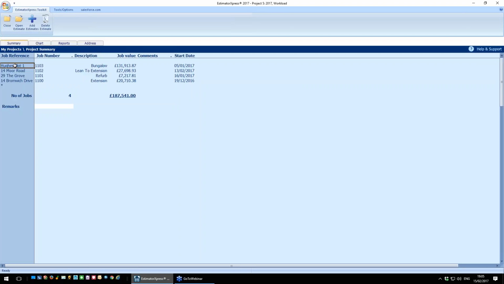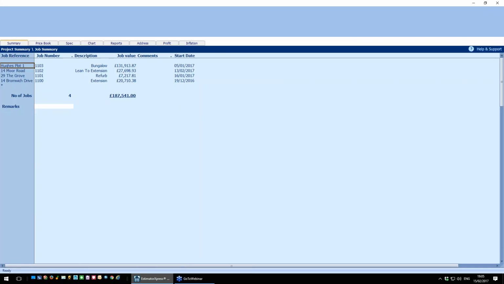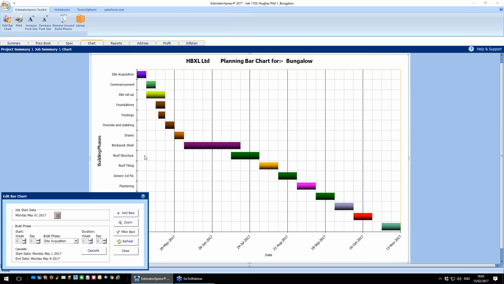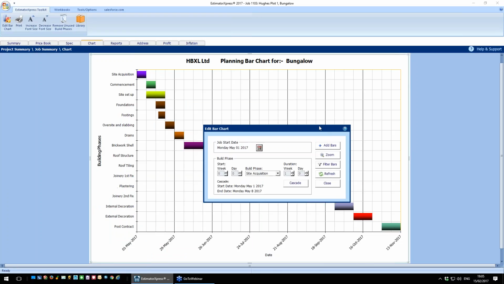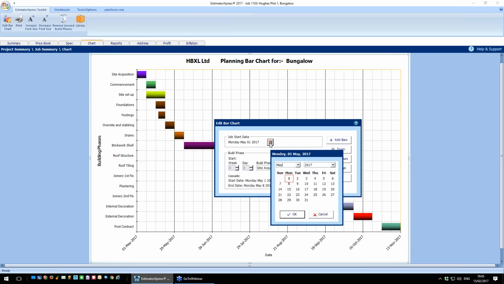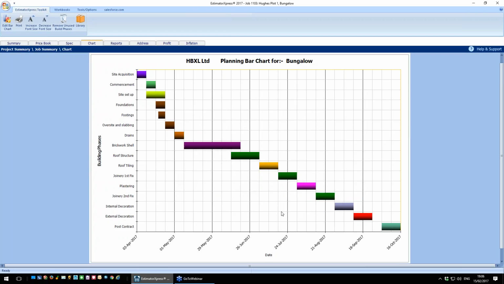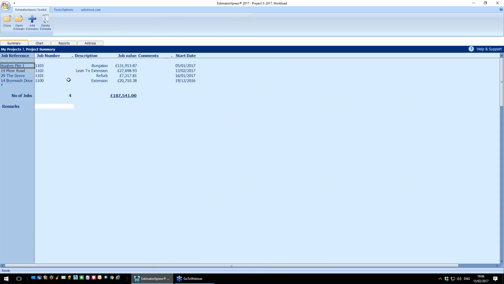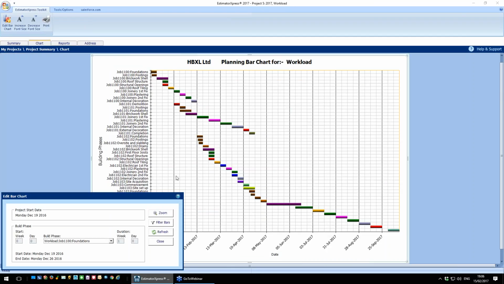going back to the summary screen here, you can actually go into each estimate like this, and I can then go into the chart within this estimate, and if I wanted to I could alter my start date, etc. So for example, this one here I've got starting on the 1st of May. I want to move it back a month, so if I say let's start on the 3rd of April, click OK. That's moved my start date back. If I then go back to my summary and then close out of the estimate, that returns me back to my projects. And if I go into my chart here, you see this has now pulled it further back.